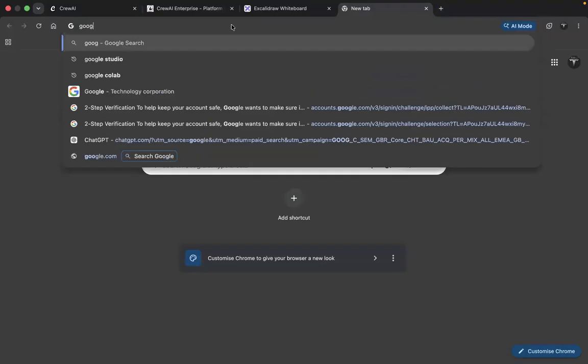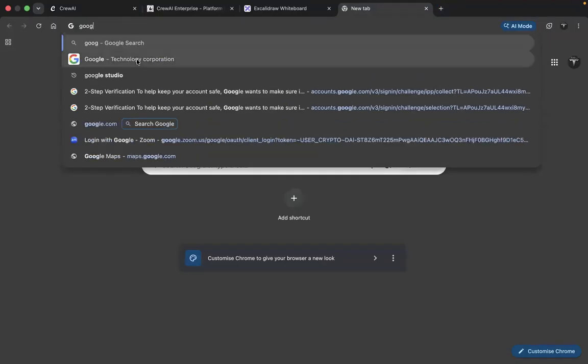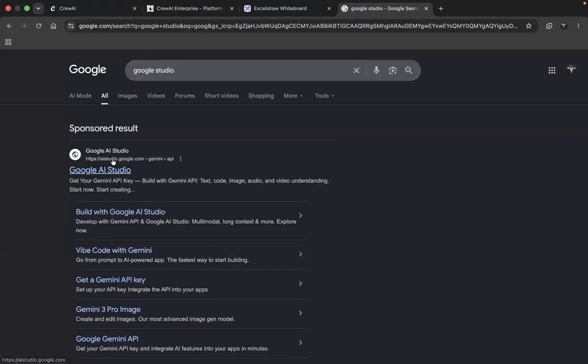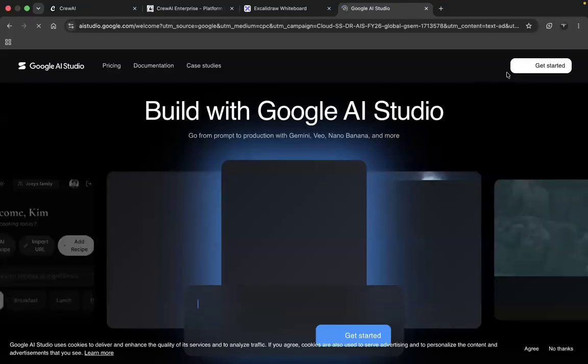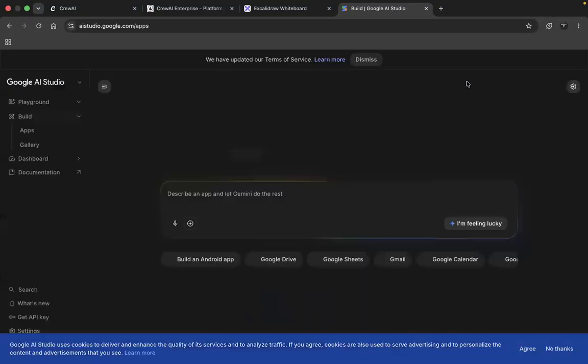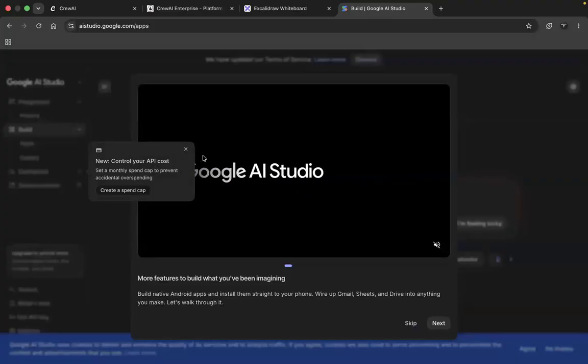That's going to be Google AI Studio. I can go here, get started, and it's done.